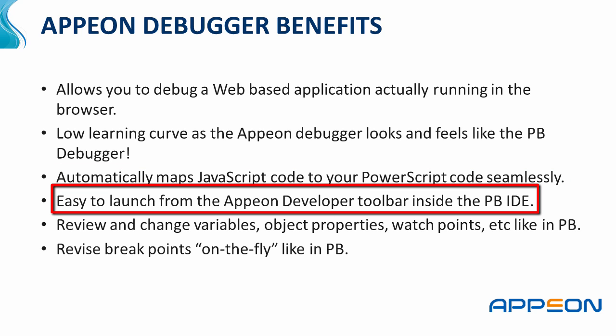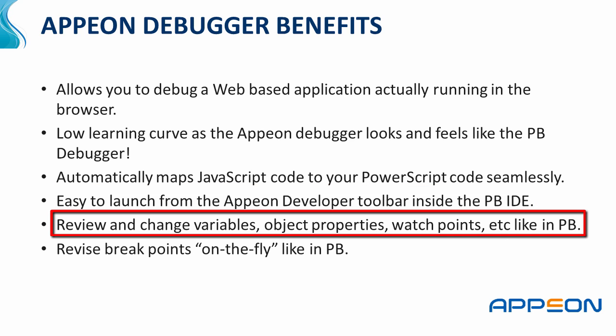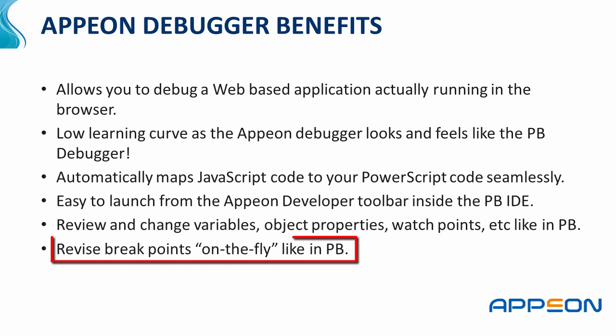It's going to be easy to launch the Appeon debugger because inside the PowerBuilder IDE there is an Appeon developer toolbar, and there's a link to the Appeon debugger from there. You can review and change variables. You can view and change object properties, watch points, just like the PowerBuilder debugger. And for a truly interactive experience, you can also revise and set breakpoints on the fly while you're in a debugging session, just like the PowerBuilder IDE debugger.